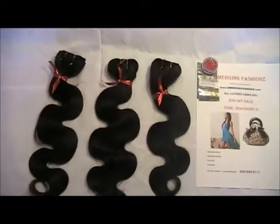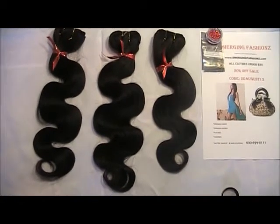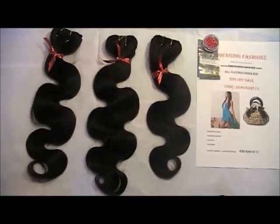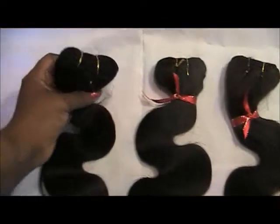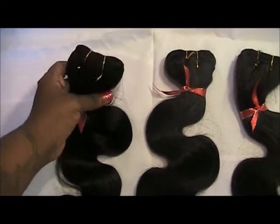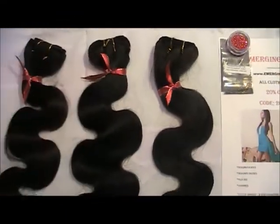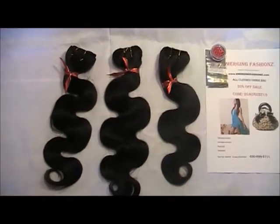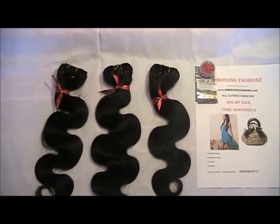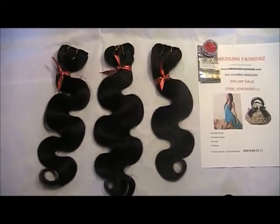I even had this hair installed for three months at one time. I did trim it a little bit but I absolutely love it. The wefts are double wefts, so they're made to last a lot longer than normal. They're basically made for sewing in — the double wefts make them stronger so they're not splitting apart easily when you're sewing.